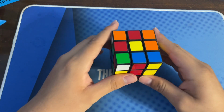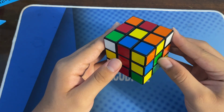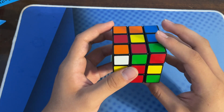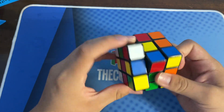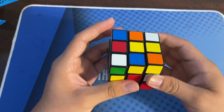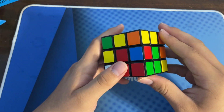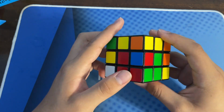So now what we're gonna do is we're gonna bring our piece that has green and red in between the green and red center, like this. And we're gonna perform the four moves. So you can either hold it like this and do the lefty version of the four moves, or you could do the right-handed version of the four moves, and it should solve it. Now, when you're doing it, there is no certain amount of times that you need to do it and then it's going to be solved. You're going to want to be constantly checking if it's solved.